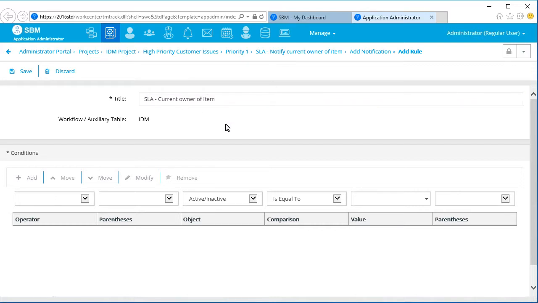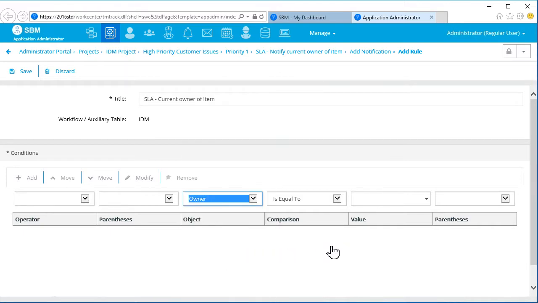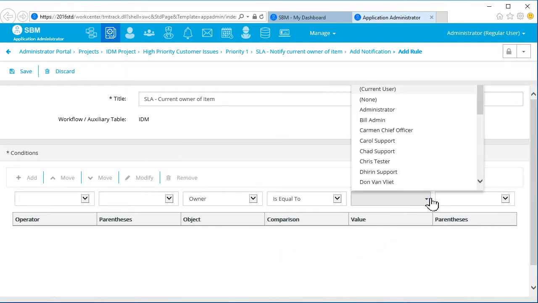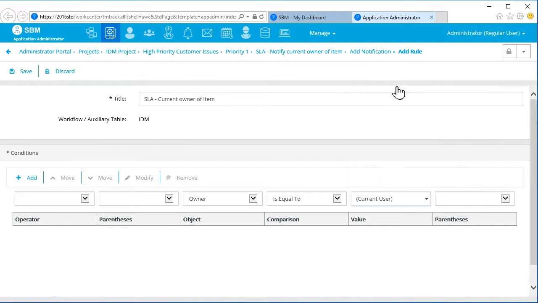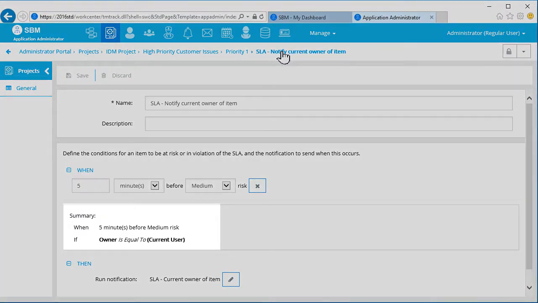Use these menus to create our condition. So, we're set up to send an email notification to the owner of the work item when the action is met, that is, 5 minutes prior to medium risk. And the screen shows a summary of the action and notification that we've set up.